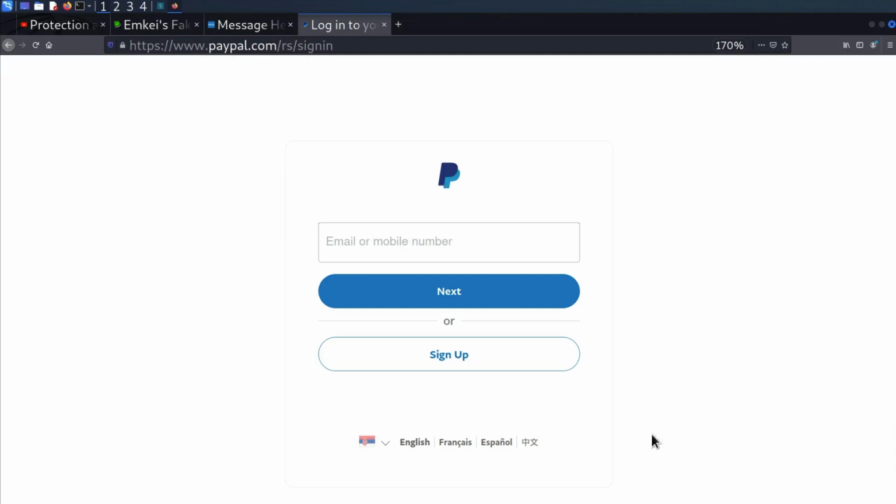The third thing is same with the email. Double check for any errors on the page. It could be spelling errors, it could be logo errors, it could pretty much be anything that might give away that this is a phishing page.